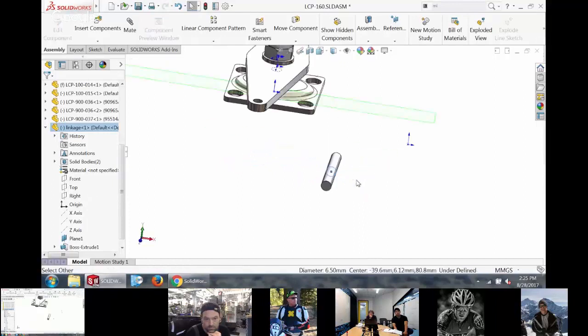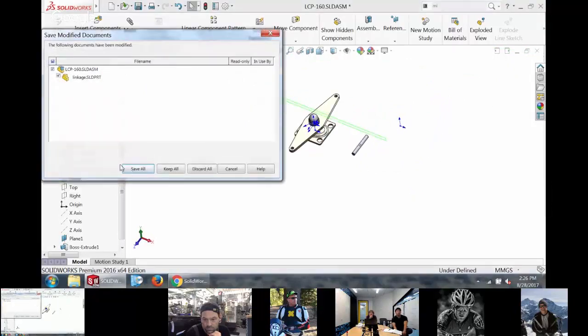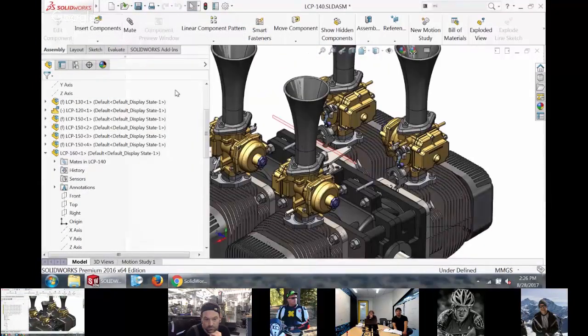All right, so that's a little bit about external references and how to get them or not get them, depending on what you're after. And again, you need to get rid of them at some point near the end. So it's a good idea to just get rid of them while you're going.